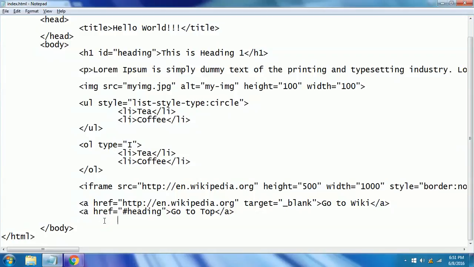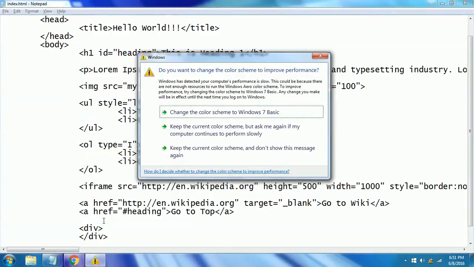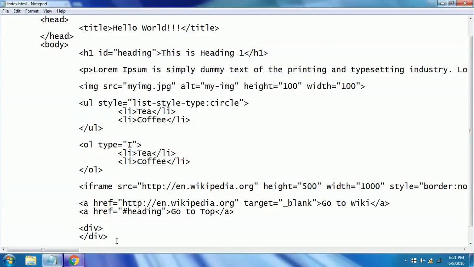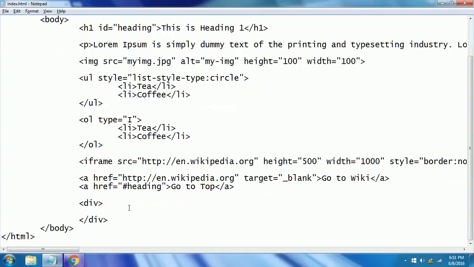So now let's see about div and span elements. The div tag is a block element which can have n number of HTML elements inside it.